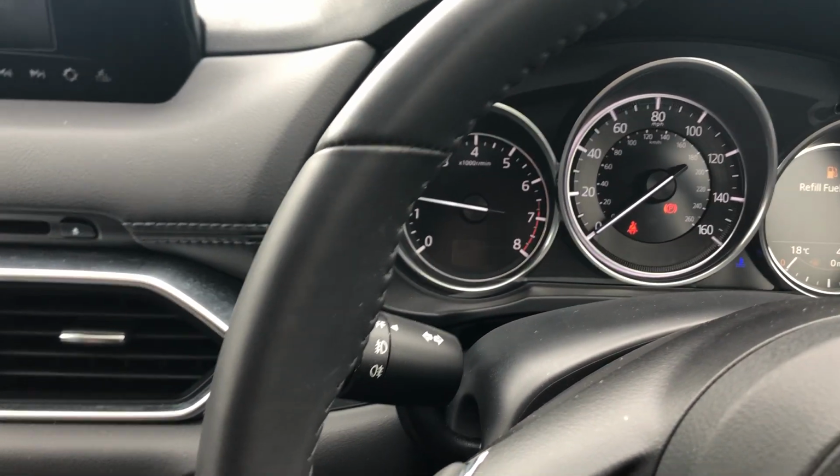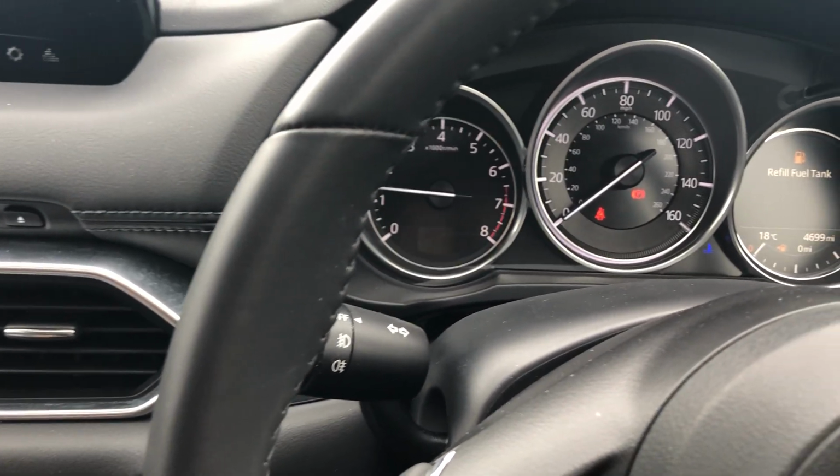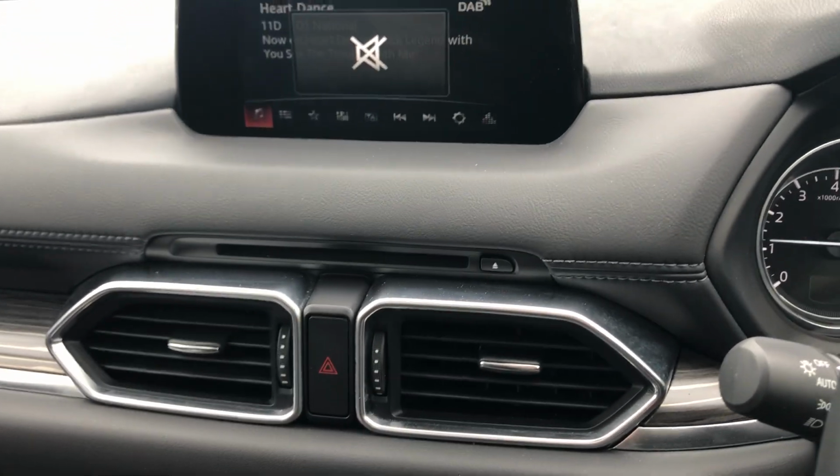But you do need your clutch in. If people haven't had a start-stop car before, it's probably one of our most asked questions once they get home. They'll think the car's not starting, but it's just because you haven't put your clutch in. So we'll start actually in the centre console.